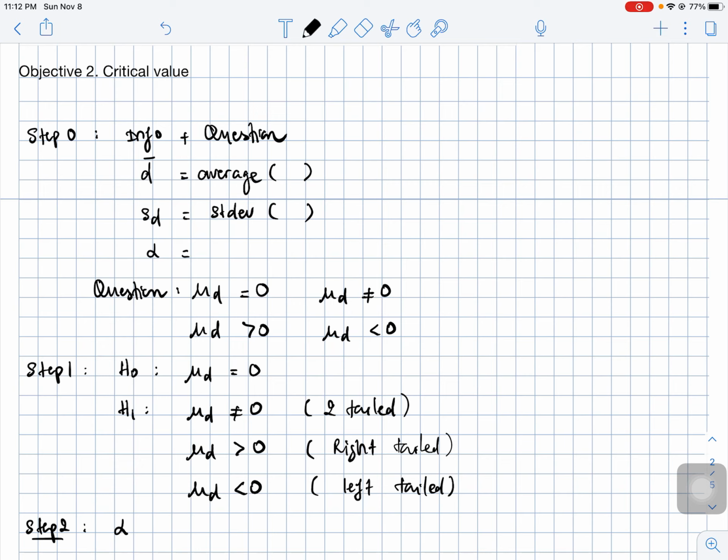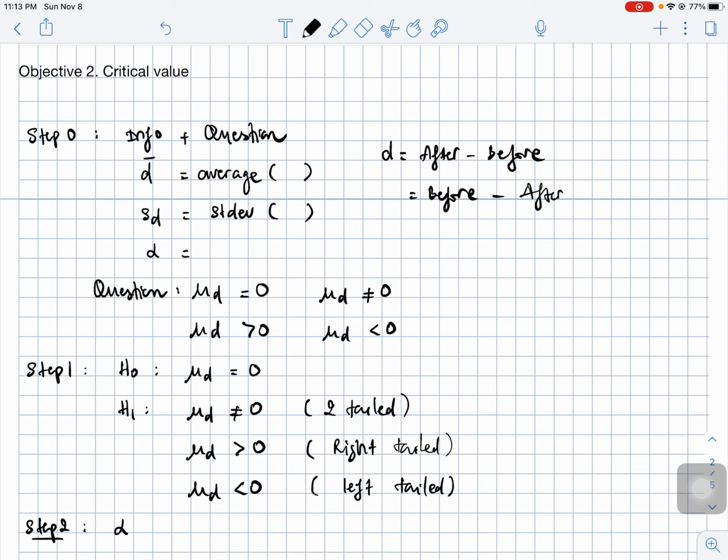The information that we should do is calculate the difference, and then we calculate the average of the difference. The difference formula is after minus before, or before minus after, depending on the problem. Then we will choose which formula matches the question. And SD is SDDV. It is the standard deviation of the difference.